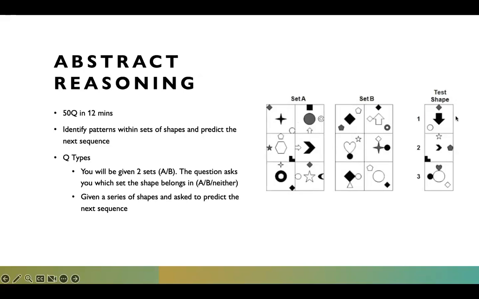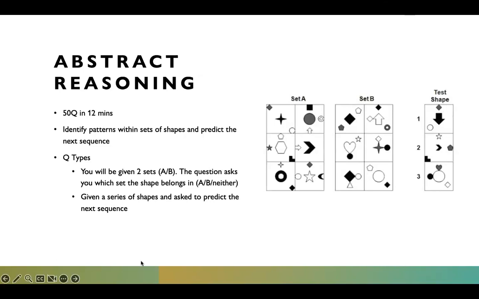And then they're asking you, does shape 1 fit into set A or set B? Then you're going to have to count the sides, to see if it's 10 or 12 sides. If it has 10 sides, it will fit into set A. If it has 12 sides, it would fit into set B. If it has 14 or 15 sides, obviously it's not going to fit into either of them, so you would put the answer as neither.